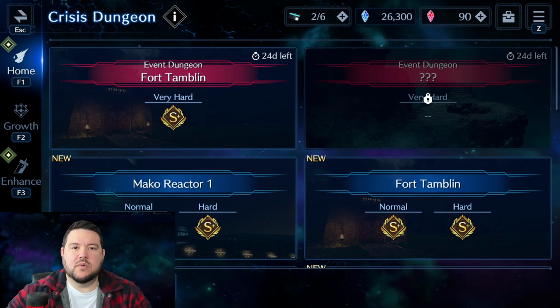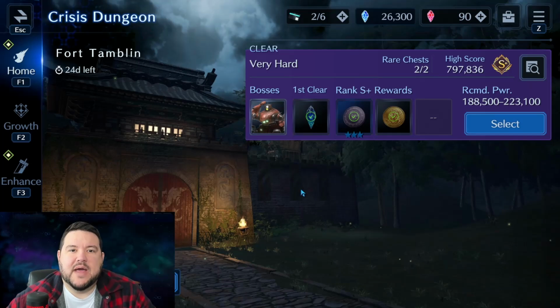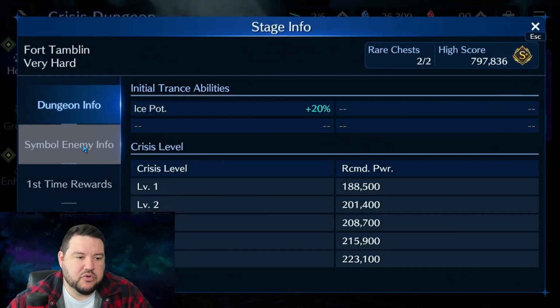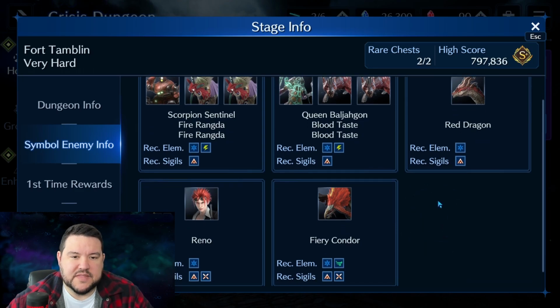Showing you how to get an S+. Let's go ahead and get into it, and I'll show you my team setup. We will notice that recommended power is between 188 and 223. I'll go ahead and show you guys the symbol enemy info. This is what I saw basically, is that every single enemy is weak to ice.